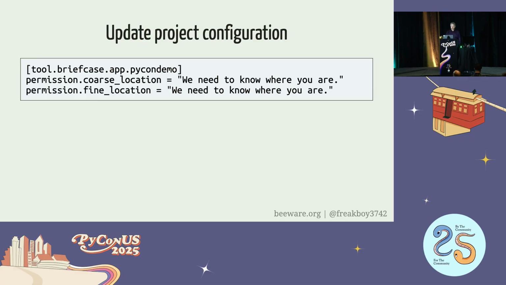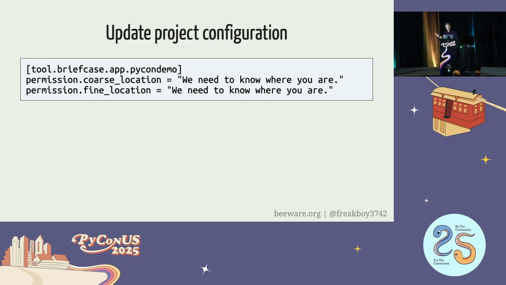There are 2 other changes we need to make, this time to the project configuration. We can't just ask for permissions in the app. We actually need to declare that we might ask for permissions as part of the app's configuration. Briefcase has cross-platform representation for a bunch of common permissions related to location services, camera access, microphone access, and a couple of others. But there is also a mechanism for adding platform-specific permissions if you need to. In this case, we're asking for permission to know both the coarse and fine-grained location. Not all platforms differentiate between those two, but Briefcase will let you specify both and interpret those values as needed for each platform it supports.